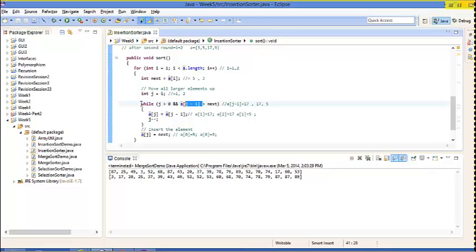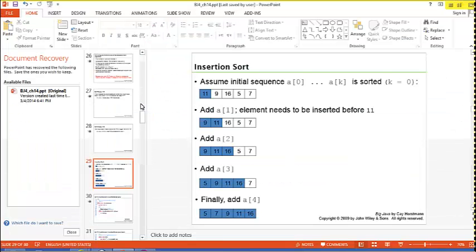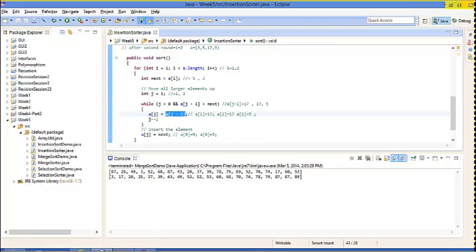It is the value in the previous position of the array. If it's greater than the value that I have stored in next, then please switch them. Please get the value of next and insert it at the beginning. So then we have a of j is equal to what? a of j minus 1. Is this step clear for everyone?